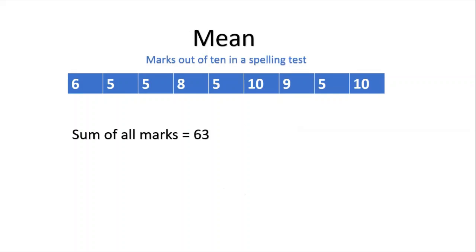Some of you, when you were calculating the mean, just added all the numbers together, added all terms together. And here, we add them all together, and we get the answer 63. You can check it if you like. I've checked it a few times. I'm quite confident right this time.